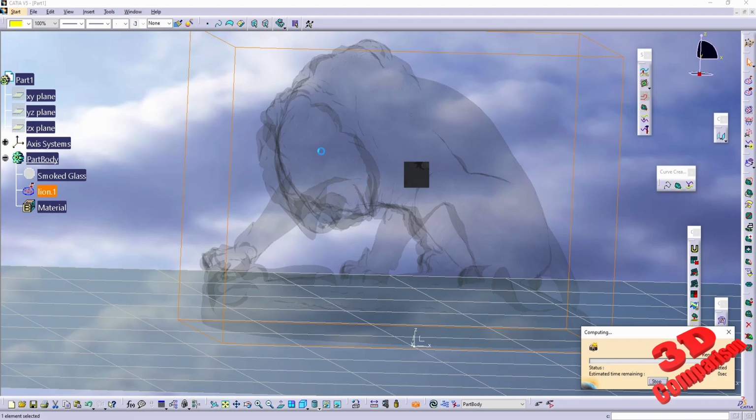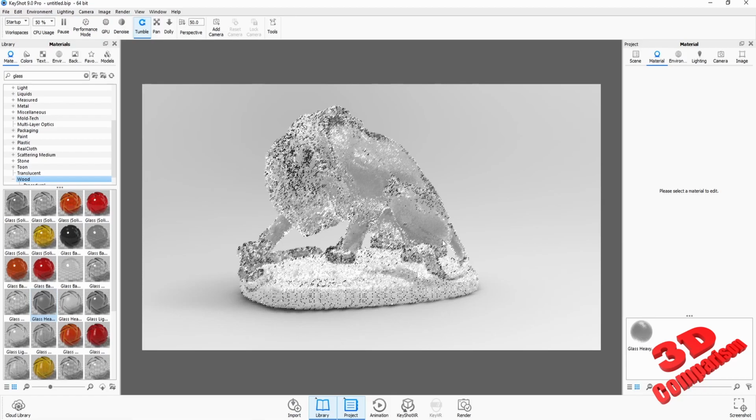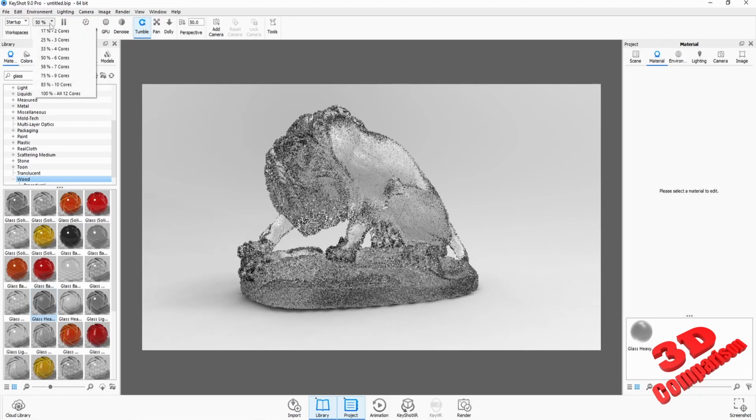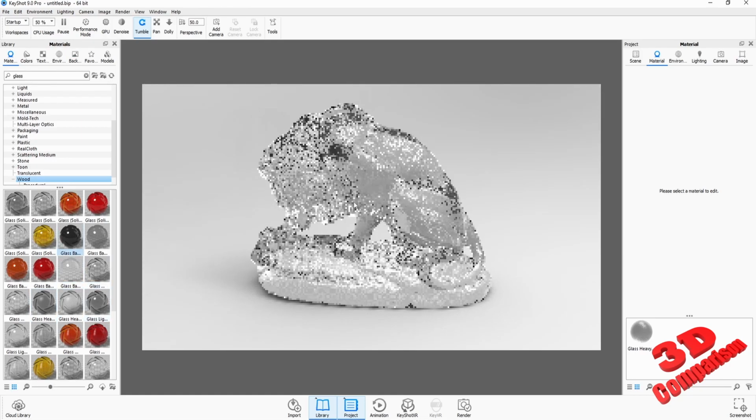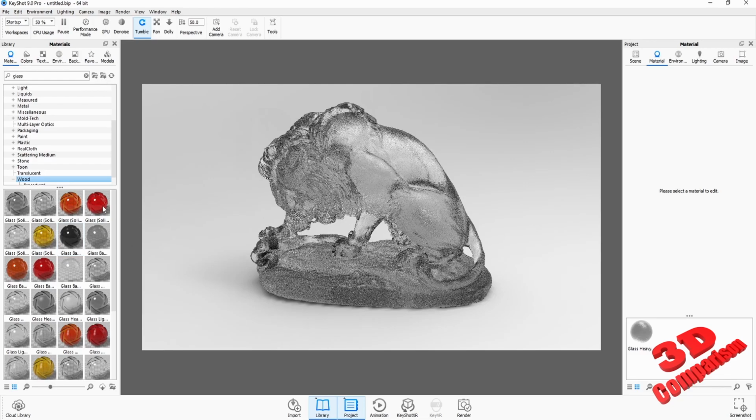But we see that CATIA is lacking real-time proper rendering, while the other software, even though they are set to GPU, not to the processor, will be able to give us an update of the final output. So we can better visualize how our model would look with the applied texture.